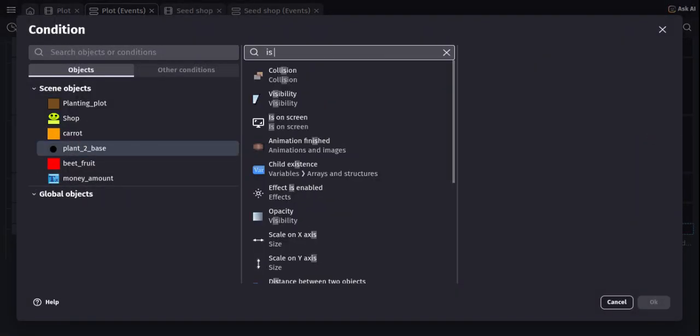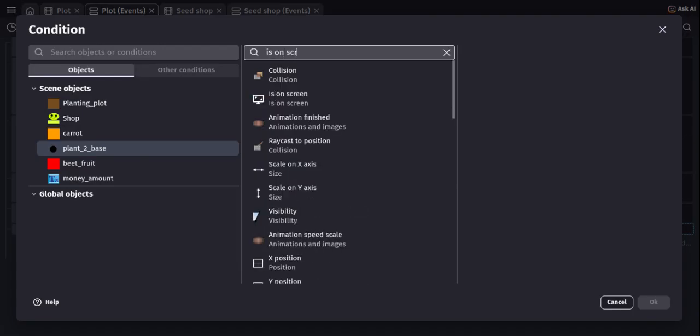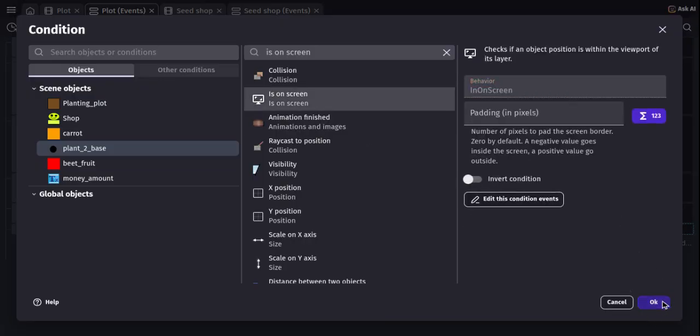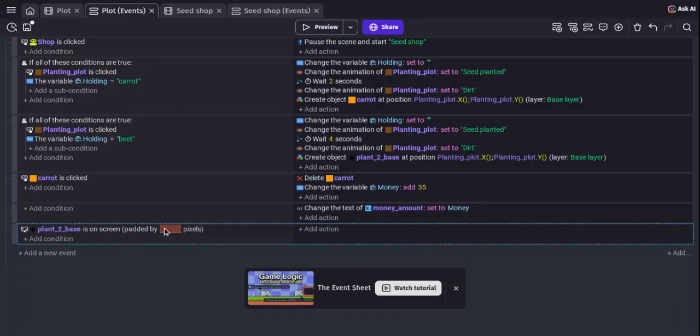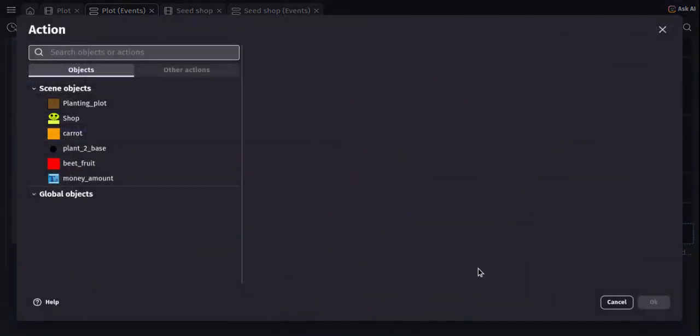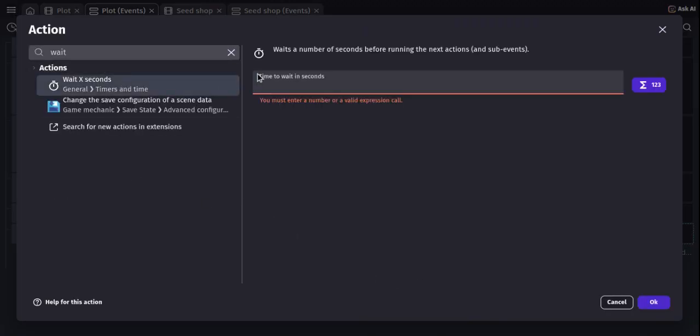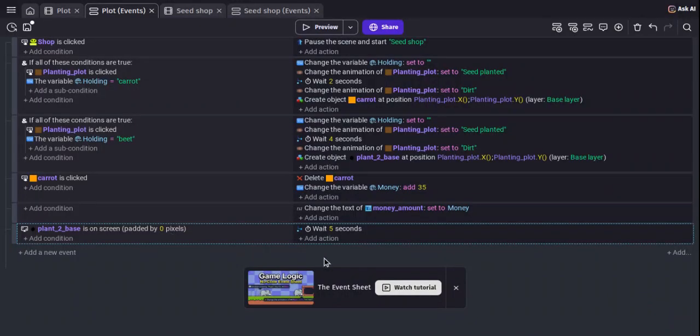Then we're going to type in is on screen. You can just leave that one blank. Just set to 0. And then now you can put a wait. It's not as long as you want, but for testing purposes, we're going to set it to 2 seconds.